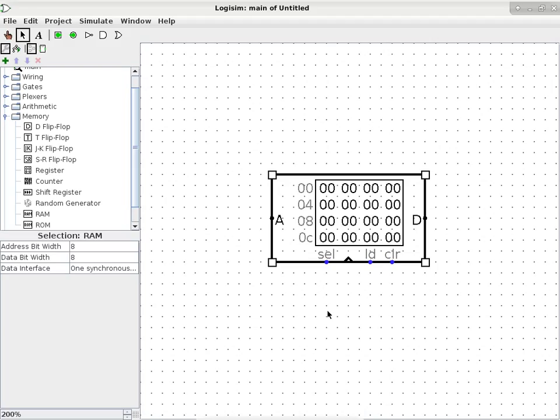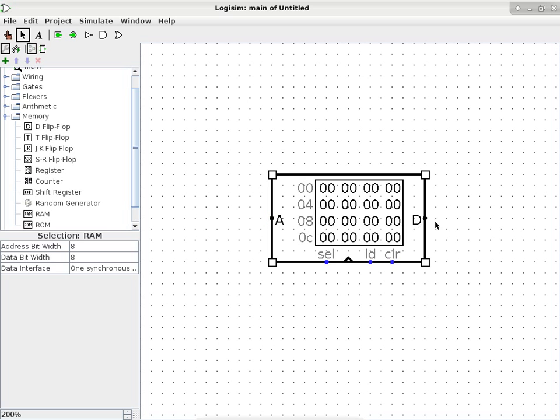The first thing we want to do with a RAM module is to understand how many ports it has. A port, P-O-R-T, is basically one or more pins that serve a particular function. It doesn't have to be exactly one pin per port. It can be like eight pins per port. But those pins collectively perform a particular function that is specific to this module. So that's what a port means. If you hover the mouse pointer over a particular port, it will tell you what it is. This is the address port, or the address bus, it connects to the address bus.